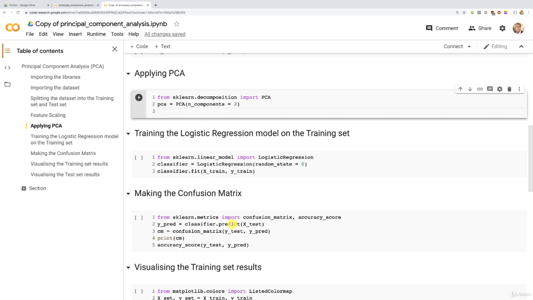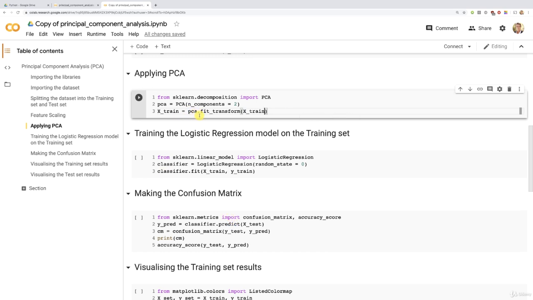So as we said, we want to apply this PCA object separately on the training set and test set. So first I'm going to take xtrain, which I'm going to update by applying this PCA object from which I'm going to call the fit transform method on this older version of xtrain, meaning before the transformation of PCA.